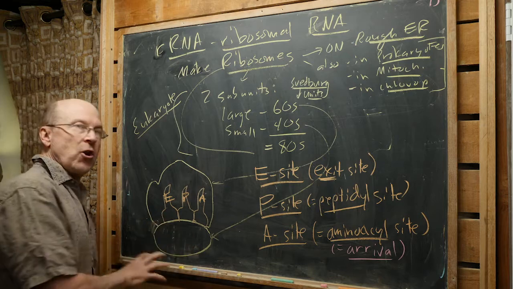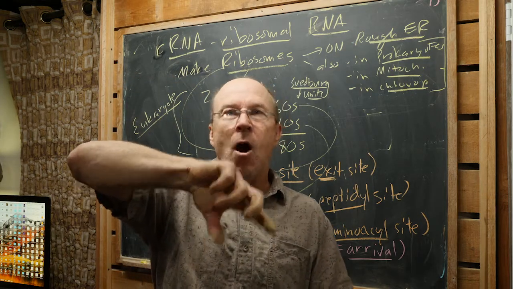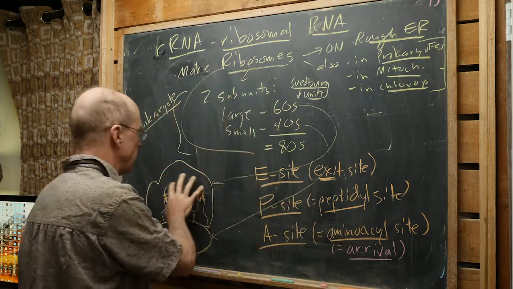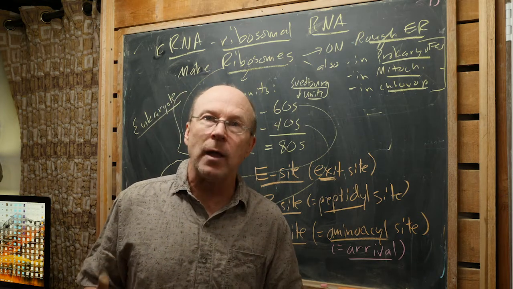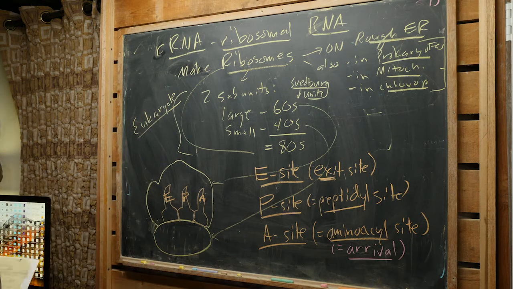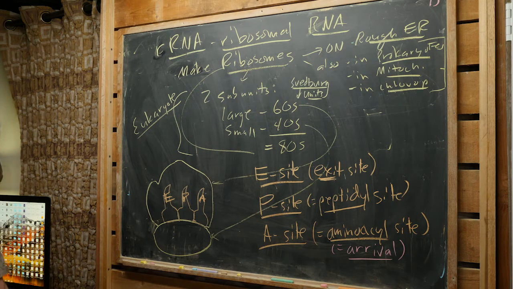Now this is just a very cartoonistic view, because remember that this is made out of single-stranded RNA that's looped and twisted and turned on itself to make a three-dimensional reality, because ribosomes truly are three-dimensional. But they're made out of nucleic acids, so they're not proteins. It's cool. Alright, so we got that going for us. Let's take a peek at how this thing works. And then we can actually define the process of translation.